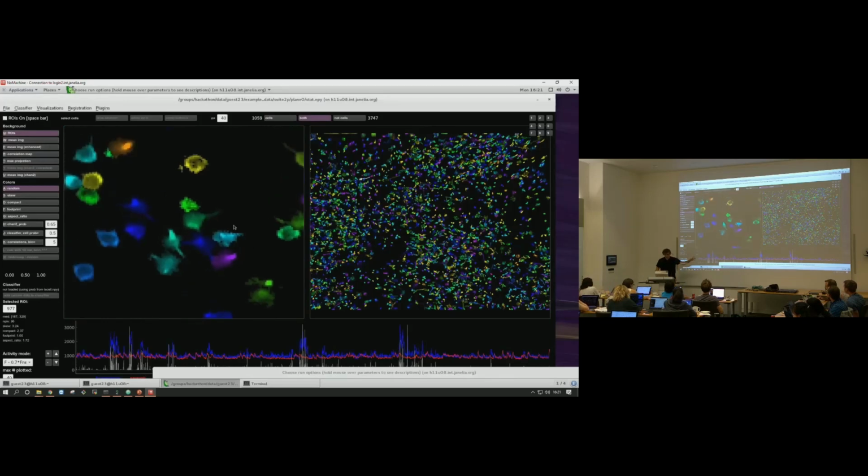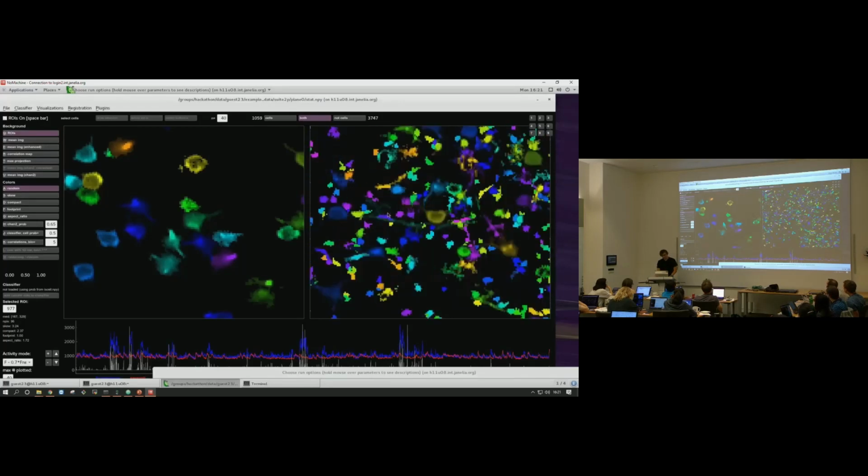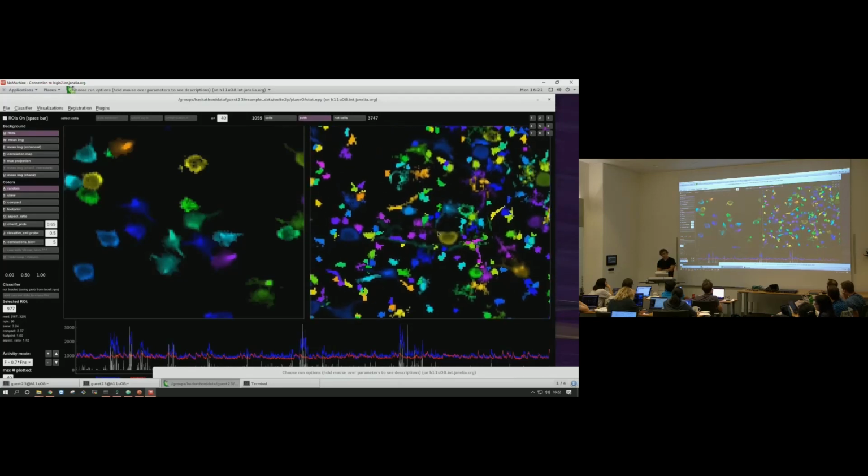This classifier right here is the default one for all of C2P. It's a classifier we've built, based on some of our own set of data, and it works well on the data sets we normally look at. It's actually not been optimized at this kind of zoom level for these cells. So it's not the optimal classifier for this data set.